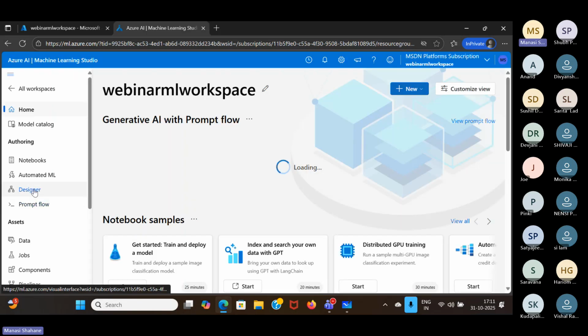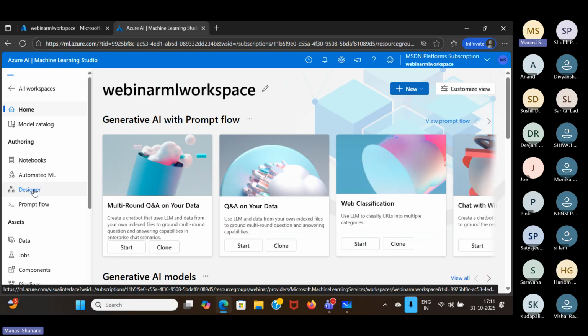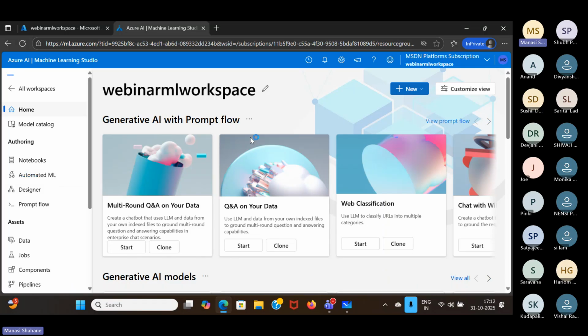You have the designer, like I said, where you can create a drag and drop sort of a thing. You have notebooks, that is the SDK, where you can write Python code and train an AI model. You have the automated ML. Like I said, if you don't want to do the dragging and dropping or write Python code, you can just use this automated ML and give your data.